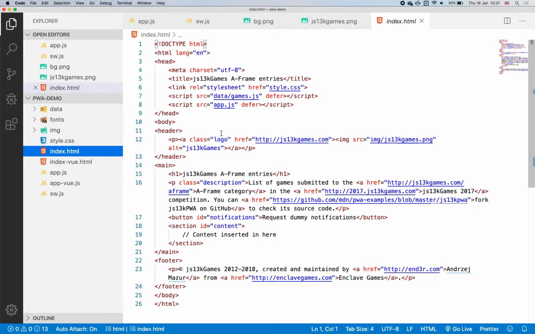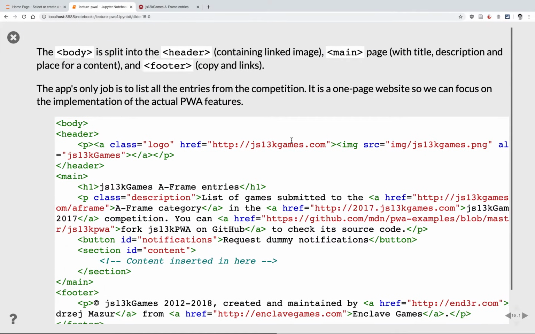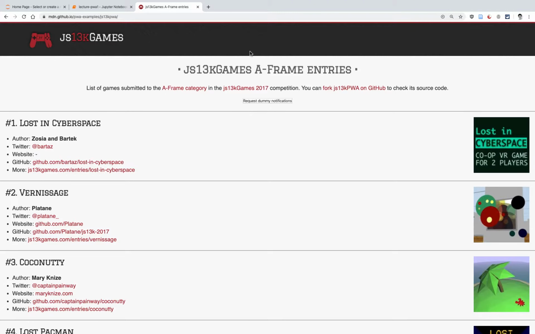Okay, so if we look at actual code, we just had a look at this part. And then in the actual body part, which is the main code, you have the header, and you have a paragraph. Inside, you have a picture, which is the logo, and the logo itself is also a link. So if you click that, it goes to this URL. So basically, this thing here, that's your logo. That's what that does.